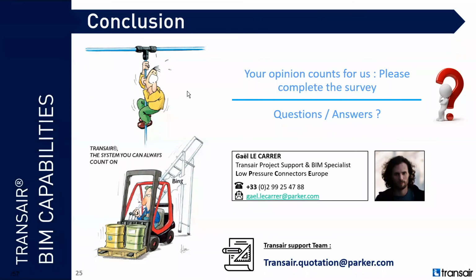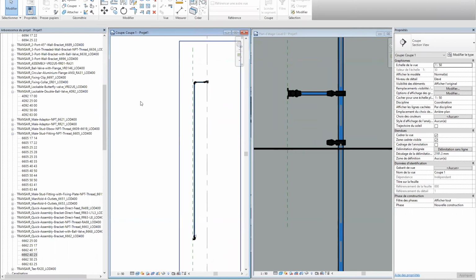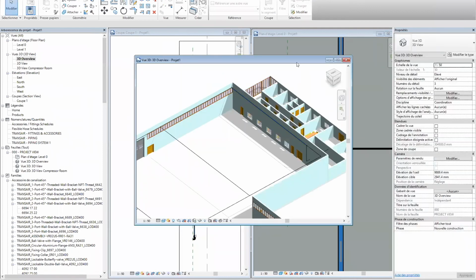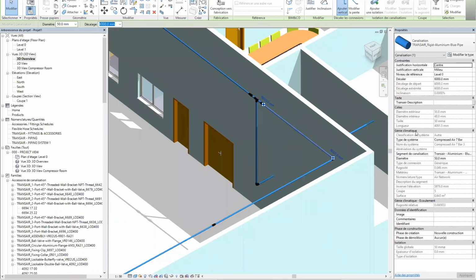So, question and answer. First question I have: how do you define compressed air in Revit? I can really quickly show you. The way you define air is by defining the system of the piping as compressed air. If we go inside the piping here, we can see there is HVAC and we've got system classification. We usually put compressed air inside the classification Others. These classification systems are there by default in Revit. You cannot change them. There are 9 of them, I think, and you cannot do anything about it.